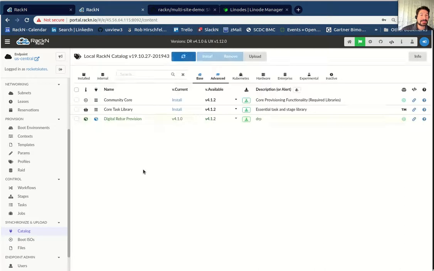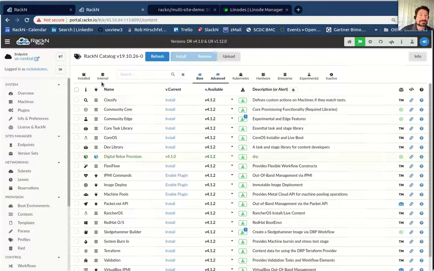Let me actually... This used the local catalog as a starting point. I just hit refresh to pull in the community catalog. And so if I was to go in and say, all right, I'm actually going to install some pieces. I'll take the community core, but I'll take an older version. That looks great. And maybe throw in a CoreOS component here and maybe a Rancher component. So in this case, I'm doing what you don't want to do. Obviously to illustrate a point, I'm installing things on these endpoints.